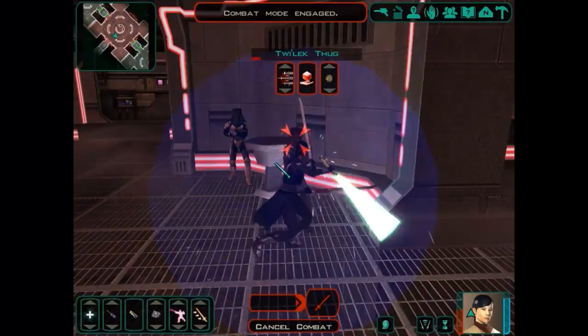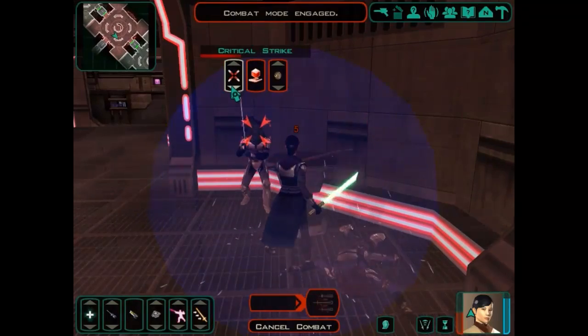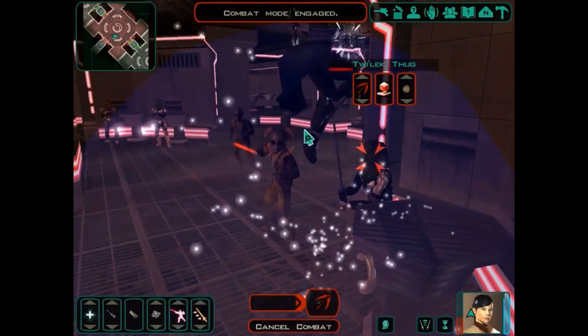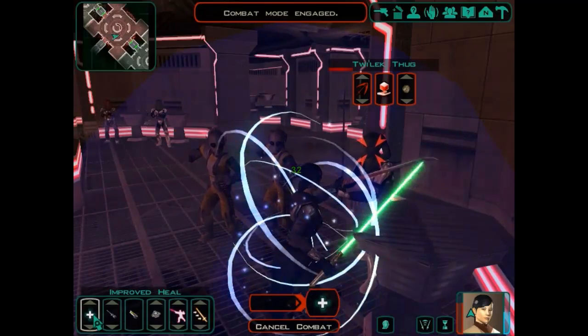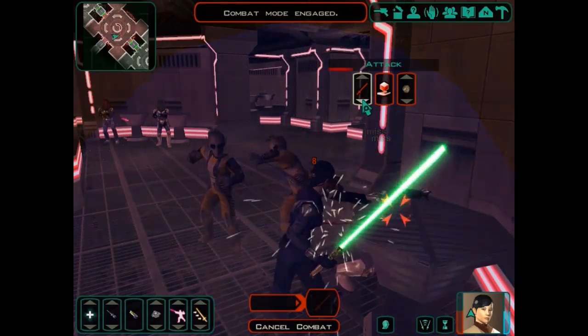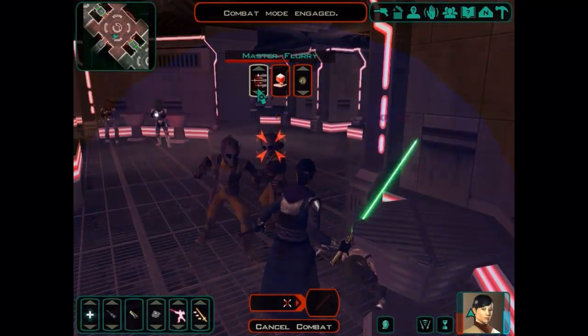This one's taking a little bit longer to take down than I would have hoped. Let's go for a couple of power attacks here. That healed me for 2, that is ridiculous. Oh, 32 is better. There we go. Alright, a couple more power attacks here. Let's try a critical. There we go. Let's take these two down.